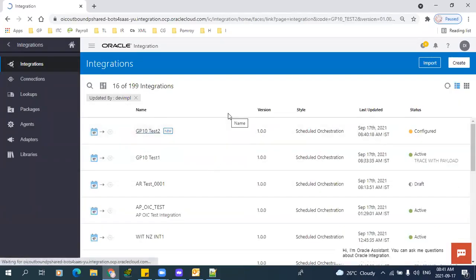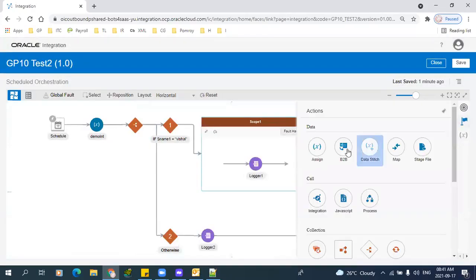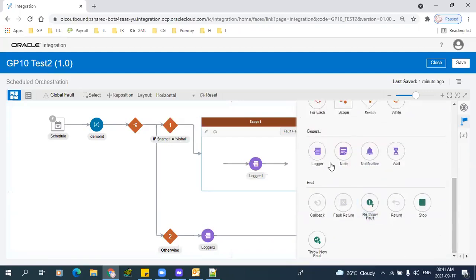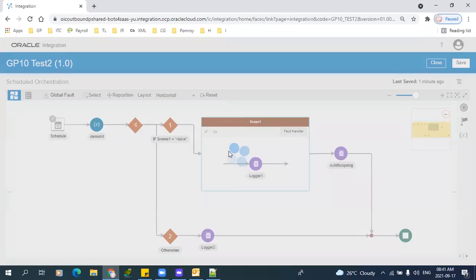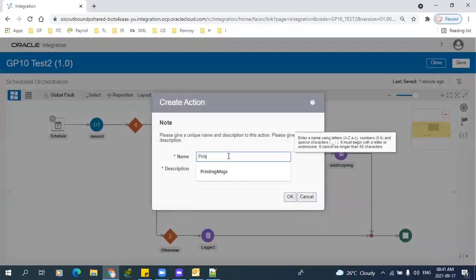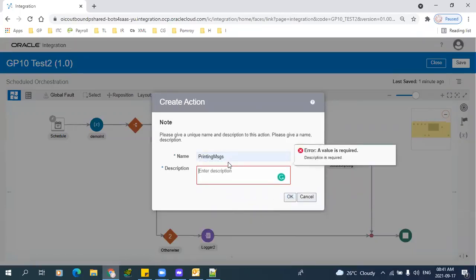So what we have covered so far: variable, logger, this variable, and this scope, switch, and logger. This note is nothing but a comment you can add here. Just drag and drop and create the action. Printing messages, something, just click on OK.